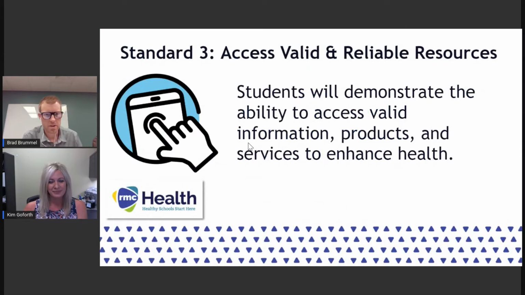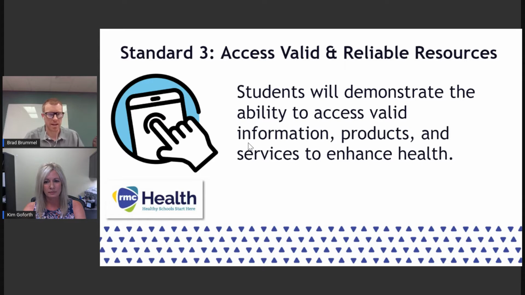Let's do it. Standard 3 is access valid and reliable resources. It's all about helping students demonstrate the ability to access, to find that valid information or product or service, ultimately to enhance their health. And I think it's important to clarify valid. When we talk about valid, we're talking about a source that is offering correct information by a trusted source or person. And so this is what Standard 3 is all about.